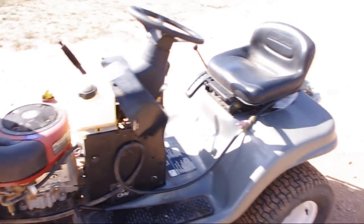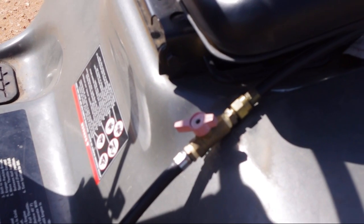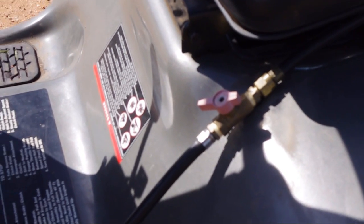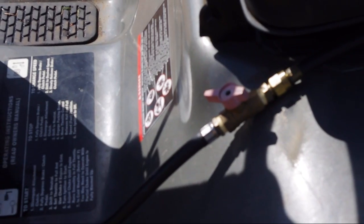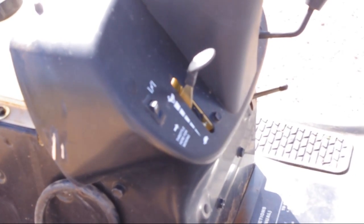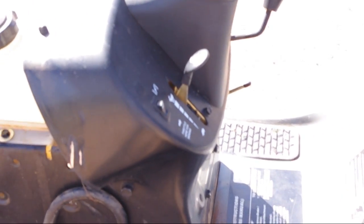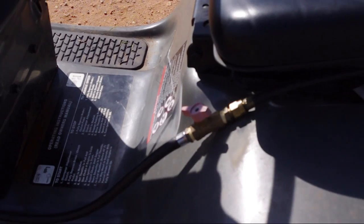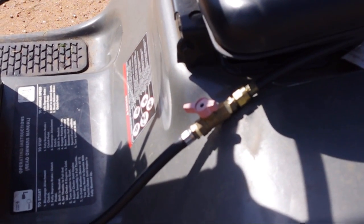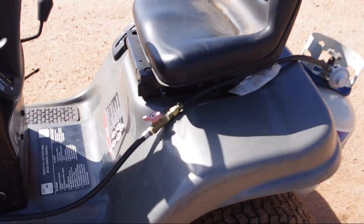Well, if you notice here, the ball valve is already open. It is in the correct position for maximum performance. It took a little adjusting to find the exact right position where it allowed the correct amount of propane to flow through. You can see here that the throttle is in about 3/4 position. The throttle is still usable, but it is to control the airflow, not the flow of gas. So to get the right mixture, you have to adjust the throttle for air and the ball valve right there, and once you've got them set, you don't really have to worry about it anymore. You're just going to turn the gas on and then start it, and it's going to be running at maximum performance, one speed basically, which is what you want to run at anyways.